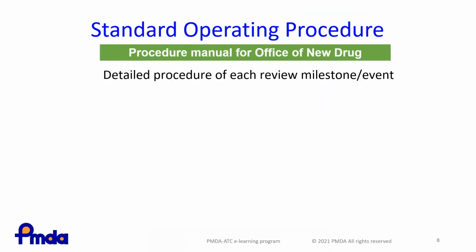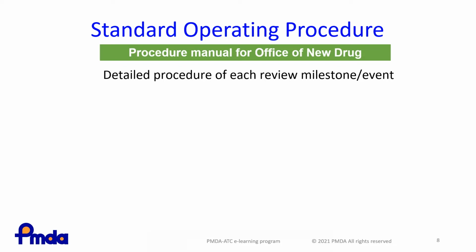PMDA has prepared SOPs to conduct an efficient review. One of the PMDA SOPs is the SOP of the Office of New Drug, which describes procedures for the matters. Although the number of years of experience each reviewer has varies, PMDA believes that the development of this SOP has enabled all reviewers to complete their work without issues.